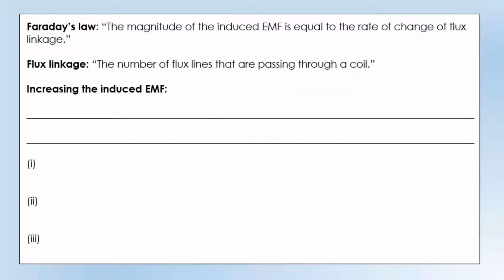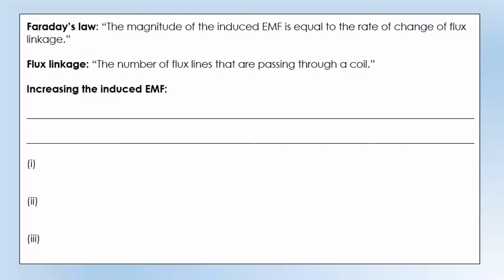Okay, so what I'm going to look at now is something called Faraday's law. We don't really need to know what Faraday's law is at this level, but we do need to know the key picture from Faraday's law. So I'm going to introduce it to you and then essentially draw out of it what we need to know at this level. So Faraday's law, named after Michael Faraday, says that the magnitude, or the size, of the induced EMF is equal to the rate of change of flux linkage.